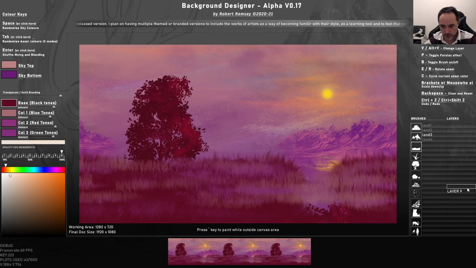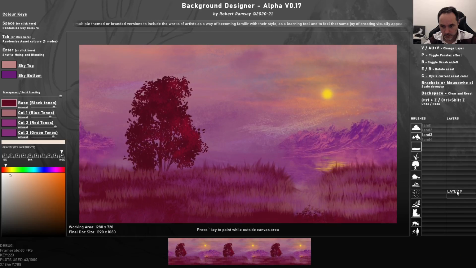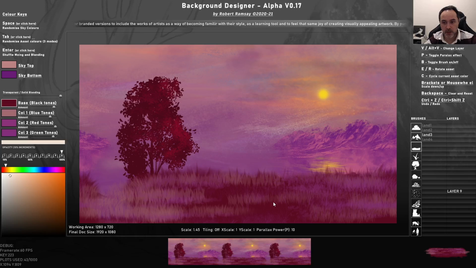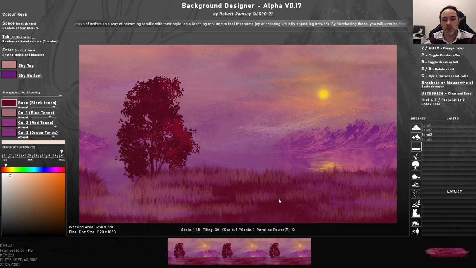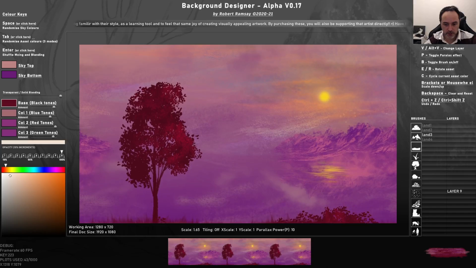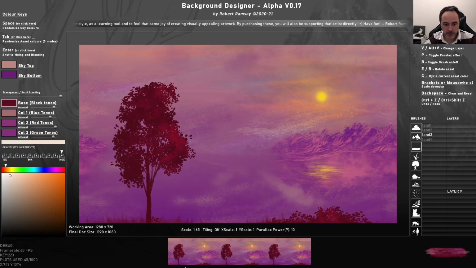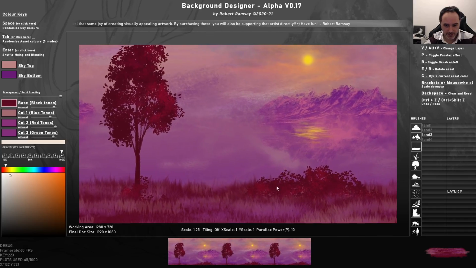So I went down a layer, didn't I? No, I went up a layer. So if I've gone up a layer, it's closer, which means it's bigger. Right, and I'll do that tilde key and just click a couple of times. Right, so now when I look down, oh, that's magic.